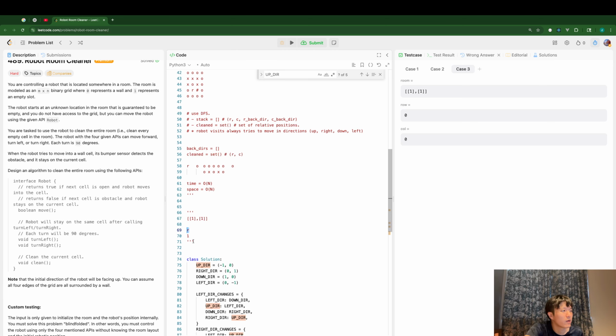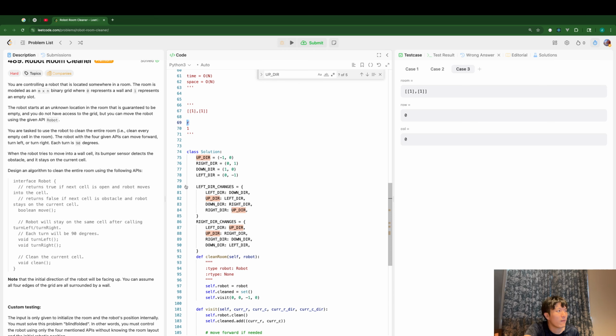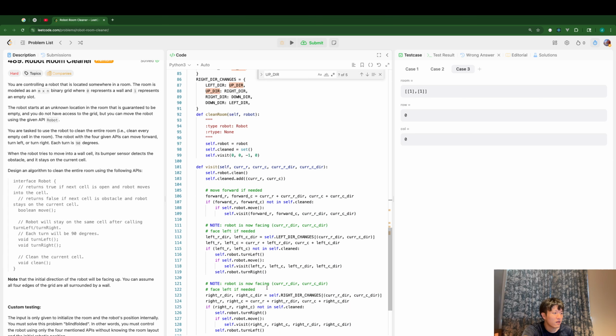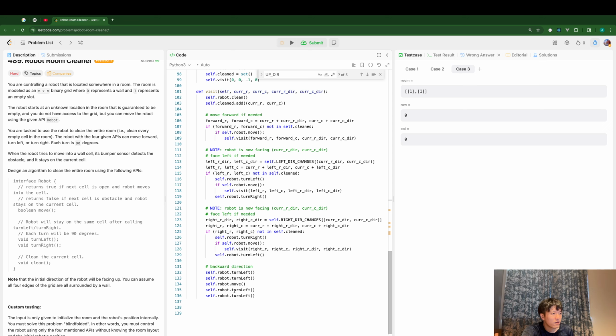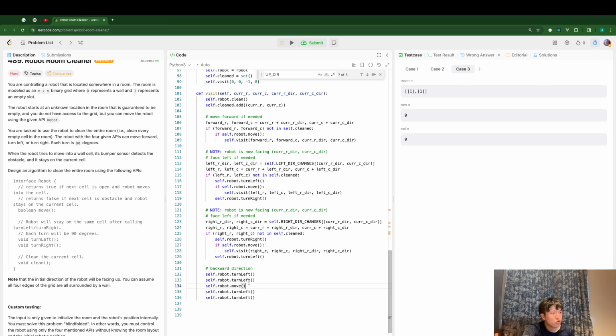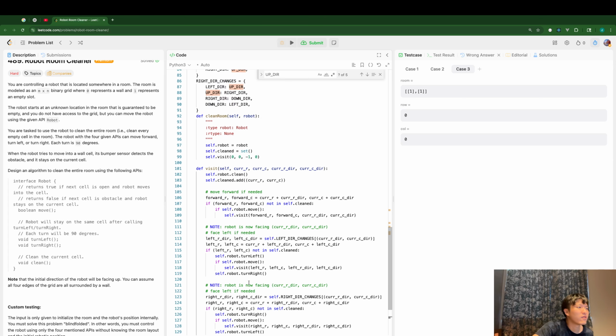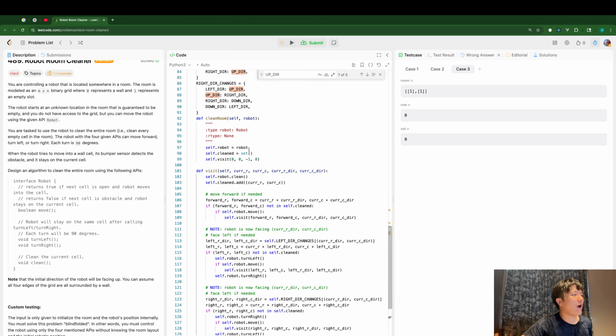And it should go back because robot.down is not visited yet. Here, it visits the previous cell. Oh wait, robot.move. I see, I totally understood.